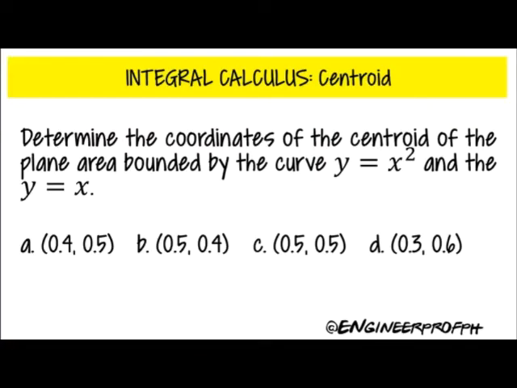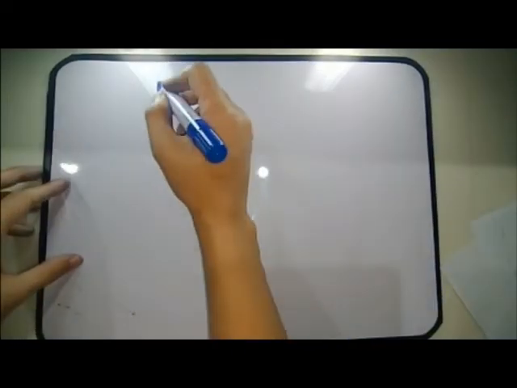So, next problem tayo guys. Practice lang ng practice na mag-solve ng problem. You have here x squared equals y and the line y is equal to x. So, you have here guys yung next problem natin, that is x squared equals y and the line y is equal to x. So, i-graph natin siya.